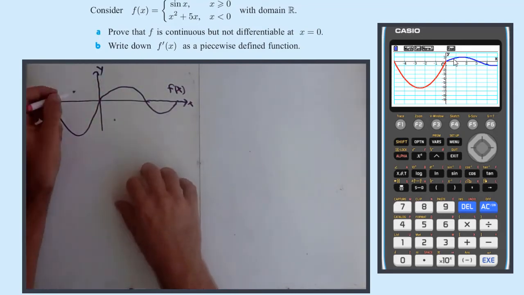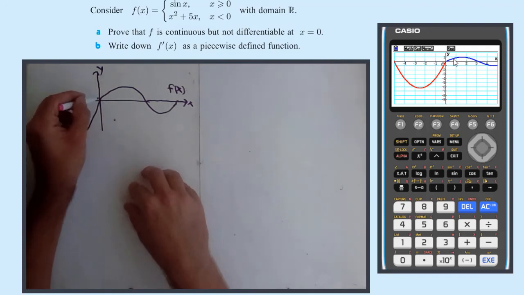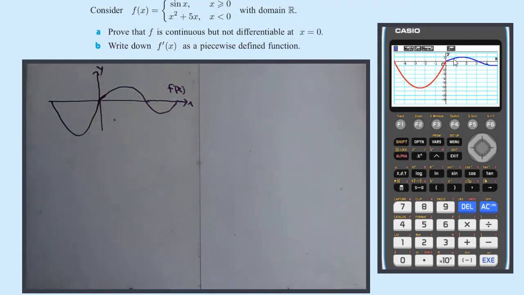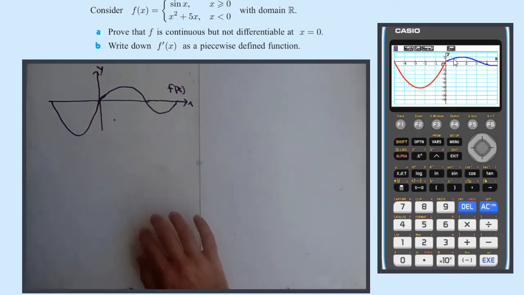Right, so I probably could have exaggerated that a bit. I really wanted to show that it's a steeper line here and not here, because that's a very important part of the question given what we've been asked to do, to show that the thing's not differentiable, right? So we need to prove that it is continuous but not differentiable when x equals 0.